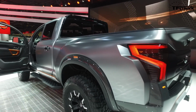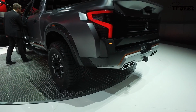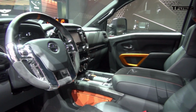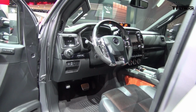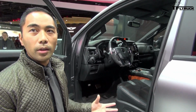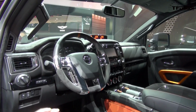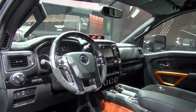I know it's a specialized vehicle, but everybody likes this image of being tough and almost indestructible. This truck is meant to be premium sport. So it's this adventure vehicle on the outside, an extreme off-roading, desert running vehicle. But on the inside, it's still like a premium sports vehicle, where you're still doing this adventure, but you're doing it with style and in comfort. And we have this real beefy milled aluminum steering wheel, and then there's suede on the IP and the headliner and other areas of the vehicle.